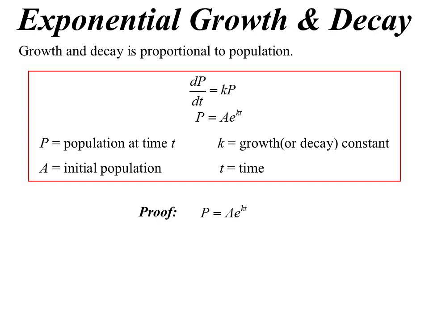Let me go and prove it. So at this stage, as I say, they won't ask you to find the solution, but they might ask you to show that a solution works, which we can do at this stage, because that just involves a bit of differentiation. Now if the solution is P equals Ae to the kt, when I differentiate that, I'll get kAe to the kt, which is k times P. There we go, we've proven it's a solution.